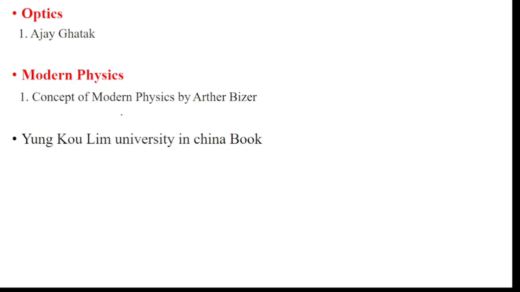For Modern Physics, Concepts of Modern Physics by Arthur Beiser is recommended. If you are studying in BSc, I will suggest you first of all buy this Arthur Beiser book. In this book, you have all the subjects, all the parts and concepts detailed. I will suggest you to go for Arthur Beiser first — study every topic in detail, and then go for Classical Mechanics, Quantum Mechanics, Mathematical Methods, and various other reference books. If you study Arthur Beiser in detail, it will clear your concepts.